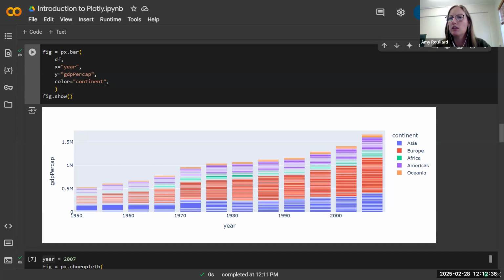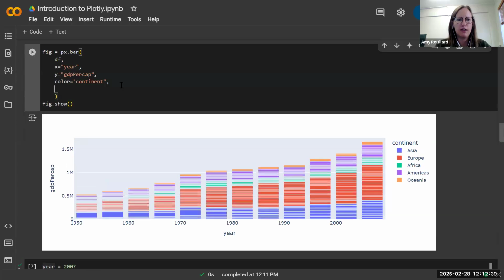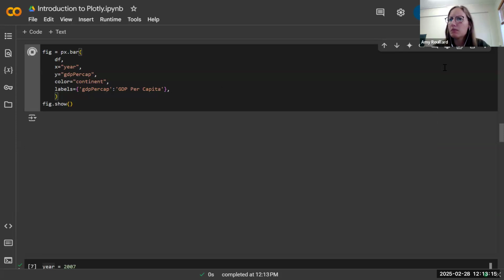So if you wanted to change the label here on the x-axis. Automatically, Plotly sets the labels based on the columns in your data frame that you've selected. So here, y was GDP per cap, which is not a very nice way of, we can understand that's GDP per capita, but if you were presenting this in a real situation, you'd want to update that to something a bit neater. So you do that with the labels parameter, and then you just specify it using a dictionary. This is very similar to if you had renamed the columns beforehand, which of course is also an option. So that will neaten things up a little bit.